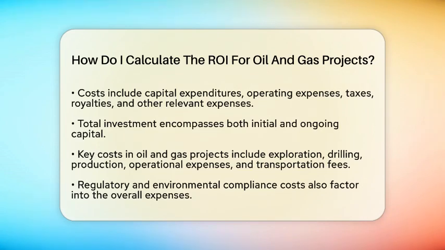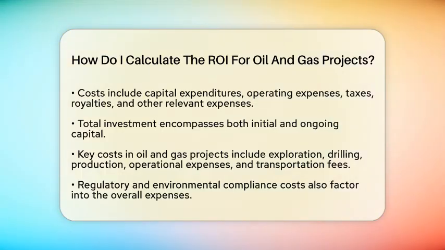When calculating net profit for oil and gas projects, you need to consider several specific costs. First, there are exploration and drilling costs, which can be quite high. Then, you have production and operational expenses, as well as transportation and processing fees. Don't forget about regulatory and environmental compliance costs, which can also add up. Lastly, market price fluctuations of oil and gas can significantly impact your calculations.